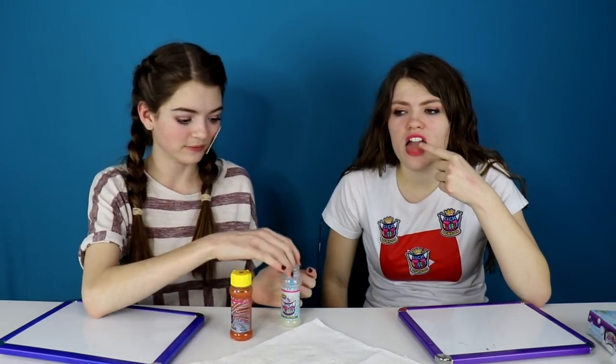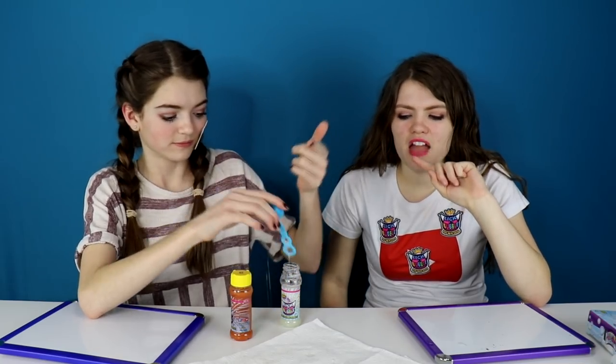Sour. I can't tell what type of sour, but it's sour. It's the thing that just really shocks your taste buds. It looks like saliva, and I feel like I'm tasting someone else's saliva. I know.